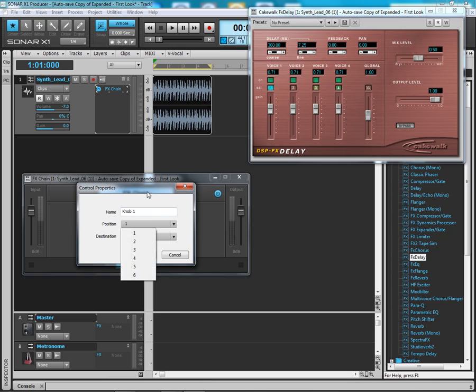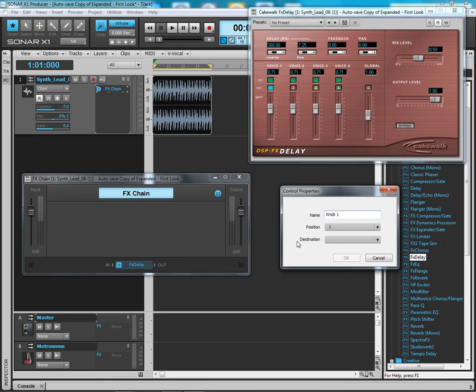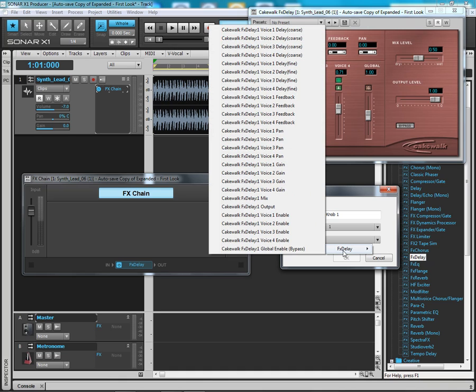You can obviously rename this. The position is simply the position of, if you have more than one, say you've got a button there and a button there and a button there, it would be 1, 2, 3. So the position would be the position compared to all the other ones that you've got on here. But at the moment, we haven't got any, so it's going to be position 1. And come down here. And if you've got more than one effect, there'll actually be a whole list of them here, and you can decide which one you want to alter.